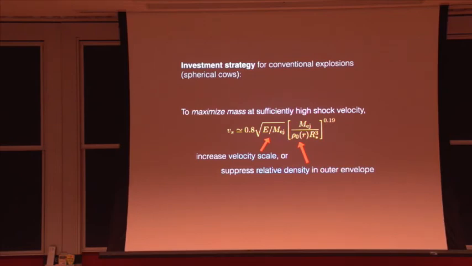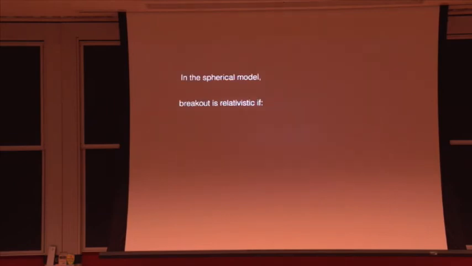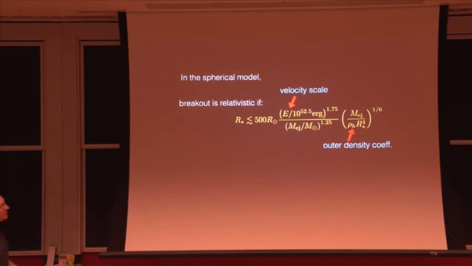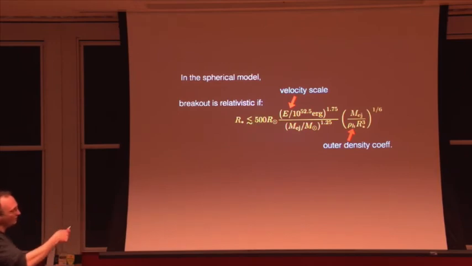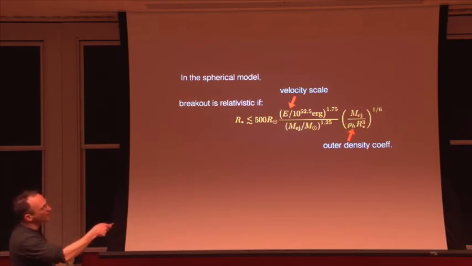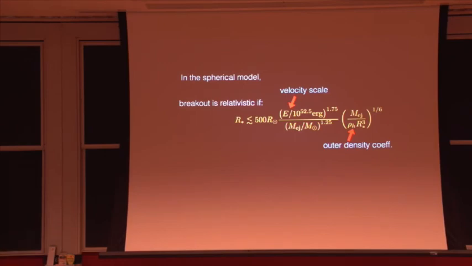Okay, so let me just apply this formula to tell you what you get out of it in terms of relativistic ejecta if you take a pretty healthy explosion as your input. So in order to get relativistic flow at the outside of the star for a typical electron scattering opacity, you need your star to be less than about 500 solar radii, given a very healthy input of energy. So I've put in 30 times more energy than a typical supernova and only into about one solar mass of ejected material. So if you're willing to work with this particularly high velocity scale, then you can have relativistic flow at the surface of a very extended star, and this leads to a very bright photon outburst. You still have this density factor, which is about density to the minus 1/6. So by suppressing the density in the outer reaches of the star, you can help yourself out a bit.